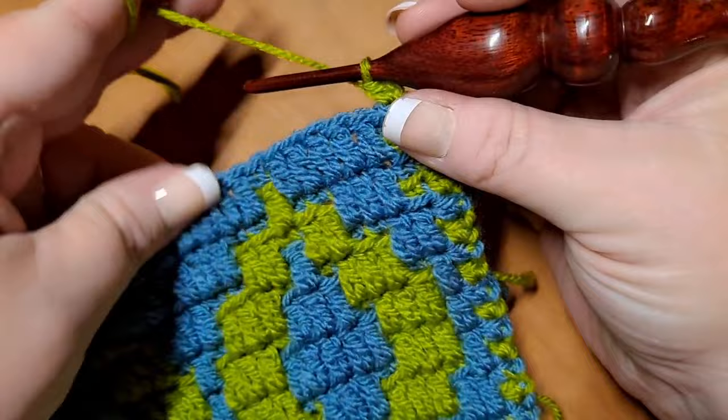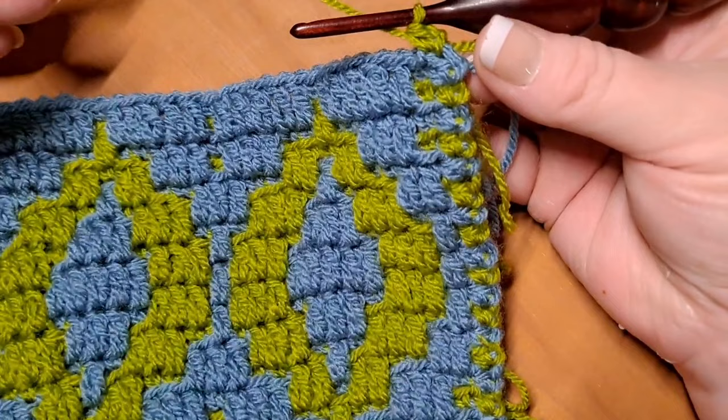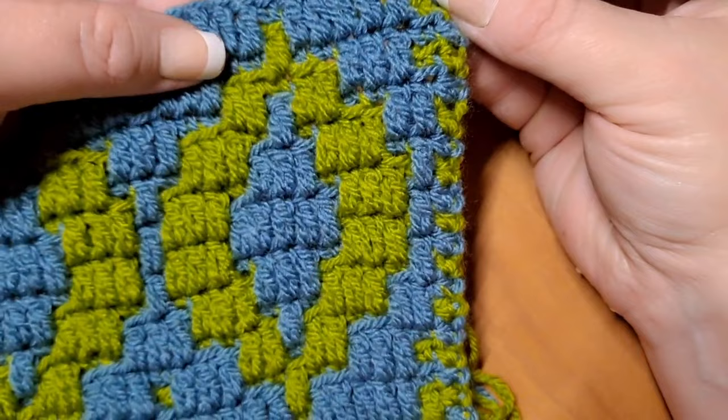And I do also want to mention, if you were wanting to change color B out at this point, if you were tired of doing this color sequence, you could change out color B here at row 28. I'm, of course, not going to do that because you guys are trying to learn a pattern from me, so I don't want to do any color changes, but you can change color here, and you'd be swapping out color B, making this part of the design, what's green on mine, a different color.